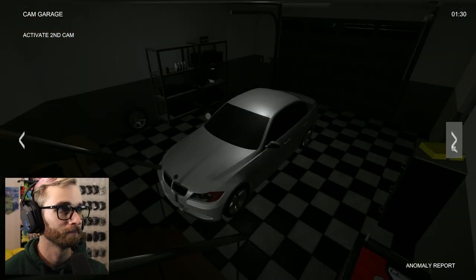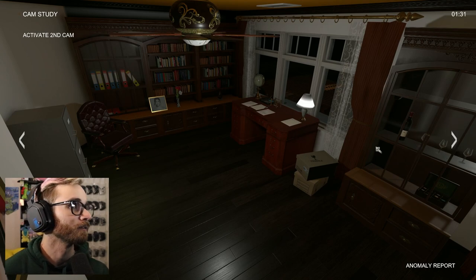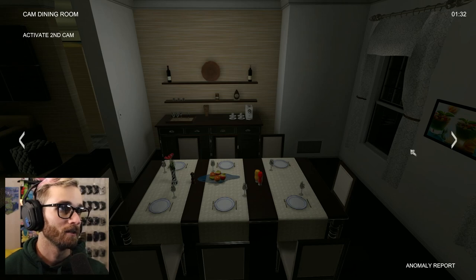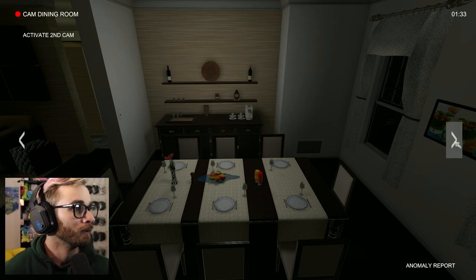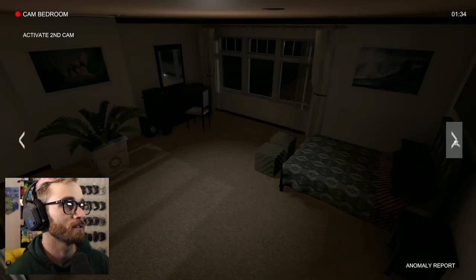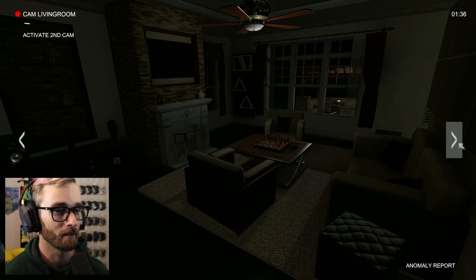Okay. I really like the charm of the first one being in black and white. Maybe that'll be better in the... We'll see. I think my least favorite thing is the... It's a lot harder to correct your own mistakes in this game. Learn from your mistakes. The only way to learn from your mistakes in this game is to just find them later. And then you'll never know if that was your mistake or not.